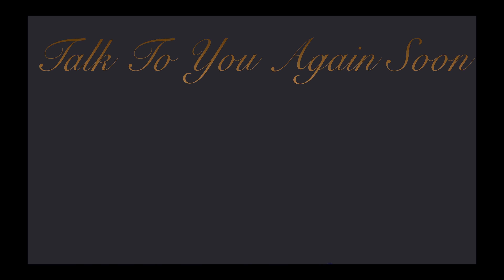So looking at the winner - which pen is going to go forward? Definitely not the Lamy Safari. As I say, it writes nice with this ink, just not consistent. I think the Kaweco Sport is a little bit on the narrow side for me - I'd like to see it wider. So I'm going to give the winner to the Diplomat Aero. This pen is going to go forward, about three or four weeks time, into the final, where we'll look at it against some pens from Taiwan and a pen from Japan.